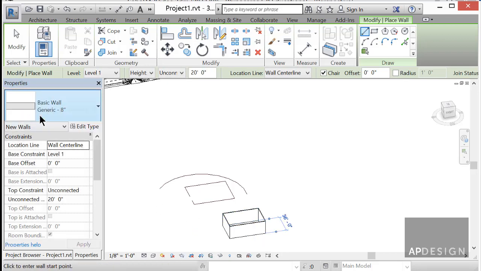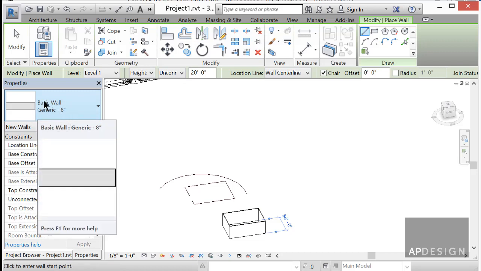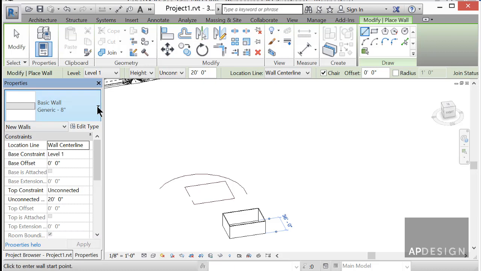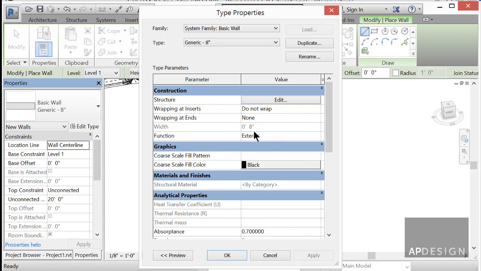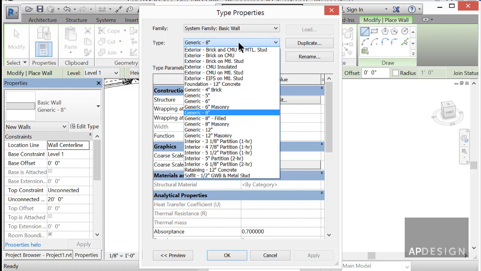Realize that you're assigning it thickness given whichever property of these that you've chosen. Those are easy to then modify, so I can just go and edit. You'll see that the width here is grayed out. It's a generic 8-inch wall, and I would really assume that for the most part when you're getting started you just stay with these generic pieces and decide on general thicknesses. Do you want it really thick, or is it going to be really thin? And don't worry about the actual materiality, although you obviously can get into that.